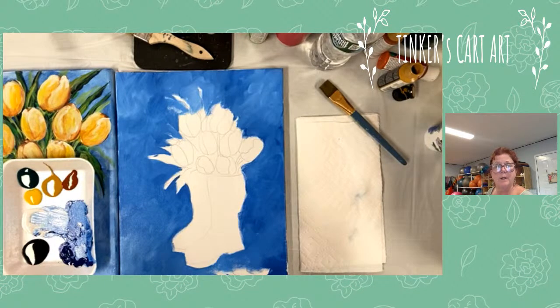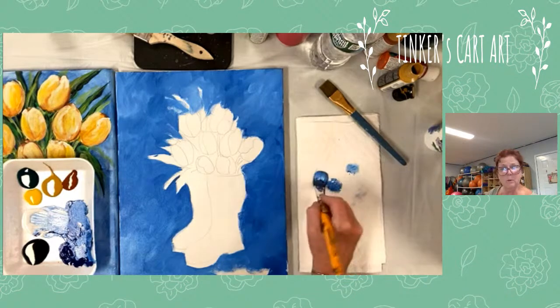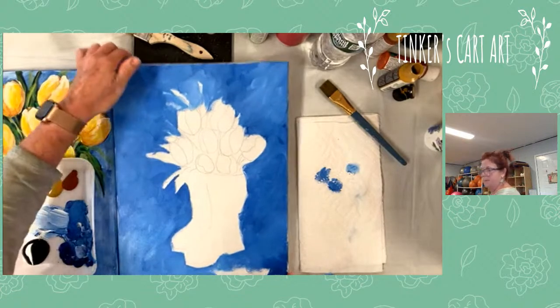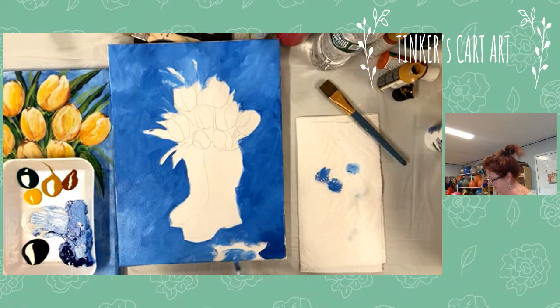Shelby, yes you could — it wouldn't be too light, I think that would be fine. Watering it down — you could just add water and do it like a watercolor technique. Saying you've got a light watery blue. Same like a little watercolor technique — and then you can still, with just water on your brush, go into your lights and darks and blend it the same way. I'd like that little see-through look. I did on the bottom here — I put in a black into my blue, really dark navy with a little water on my brush. That we'll do later on when the rest of it is dry.